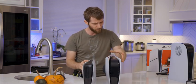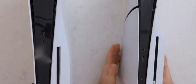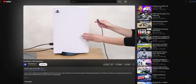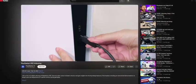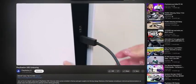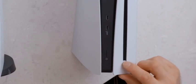Oh, and they've made some improvements to the I/O as well. Gone is the front USB Type A, to be replaced with another USB Type C. This actually makes a lot of sense because the PSVR 2 is out now and uses one of those front Type C connectors. So obviously, if you want to use a Type C dock or a Type C hub at the front, you're not really able to do that anymore if you've got the PSVR 2 connected. Where's the eject? Oh, that makes sense.